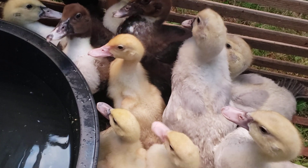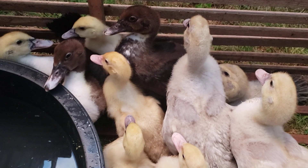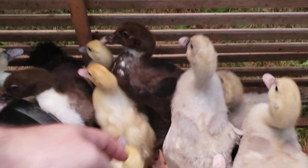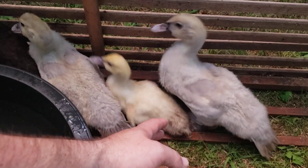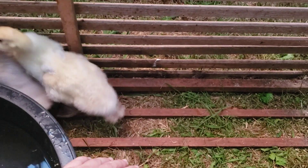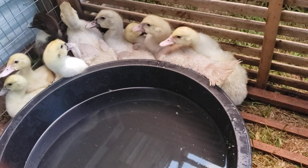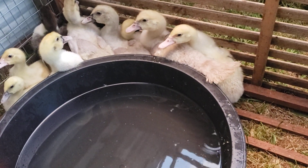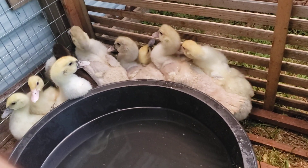They're pretty docile, but right now their claws, even though they're little ducklings, are still really sharp, so you've got to be careful when handling them. They're not as skittish with me as they were — I was sticking my hand in and every single one would scatter. But before I fed them I put feed in my hand and had them eat out of it, so little by little they'll warm up to us. They're supposed to be really docile and can get real tame.